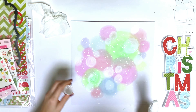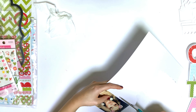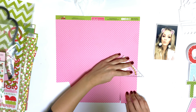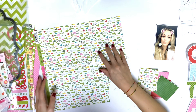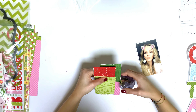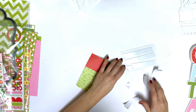I added white splatters and thought the cut file would look great on top of that background. Then I placed the photo on a white sheet of paper to have a white border, and I came in with the pattern papers I'd already used for the cut file — I ripped them into rectangles. I like doing that because you get distressed borders already without needing scissors or a distress tool. I've been using this technique for backing and matting photos from the very beginning.